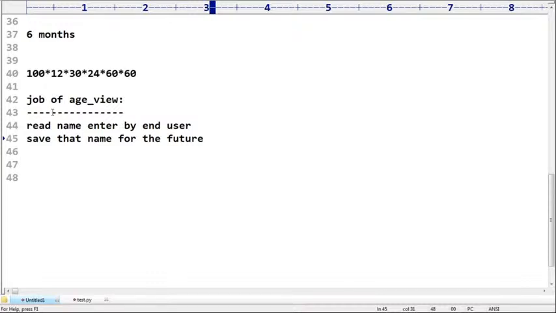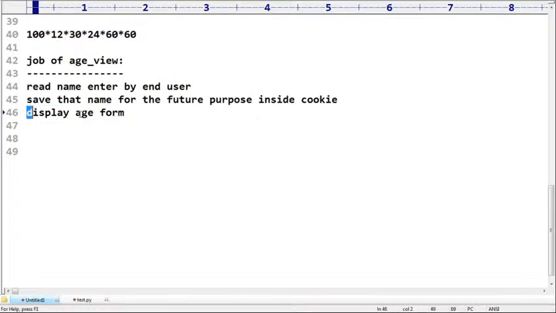Next, display the age form. That's all. Any doubt? So whatever data entered by the end user, save for future purpose in the form of a cookie and then display the age form. That is the job of this age view. Any doubt? Clear, right?